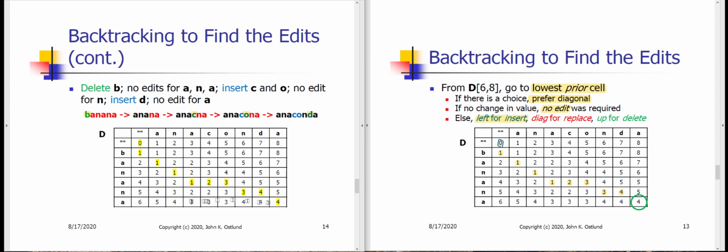And then there's no final edit because the A's match. And so you can see now that by deleting the B, inserting C, O, and D at appropriate places, we've done 4 editing operations in order to transform banana, our source, into anaconda, our target. Okie doke.